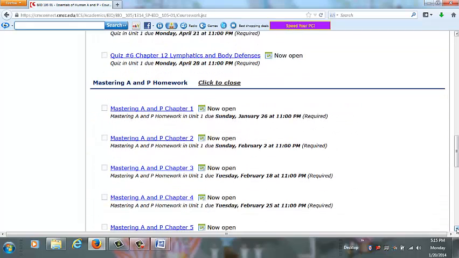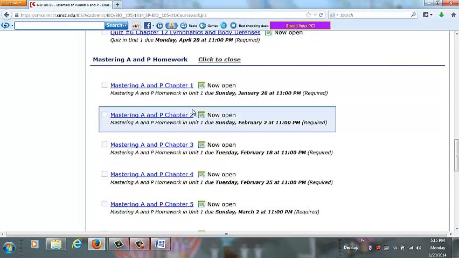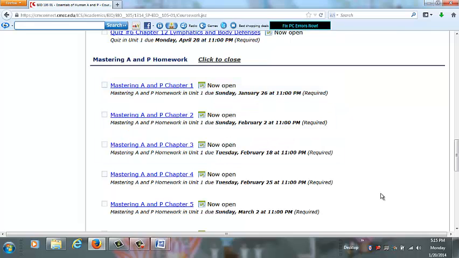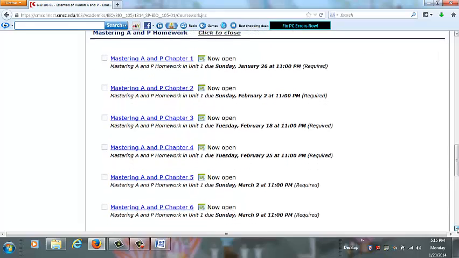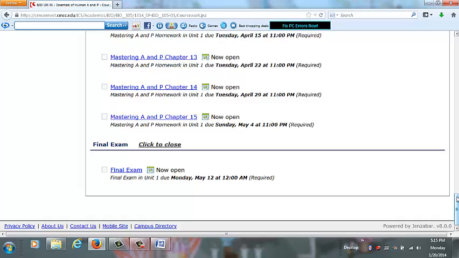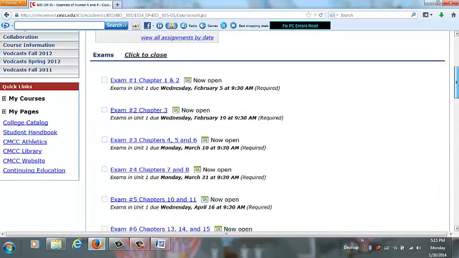And also, these are simply links where I will put your grades. You will work in the Mastering site for your homework. That program will generate a grade. I will manually transfer those back to the site. So I will use that link to put grades in. And then there's the final at the end of the semester, which we don't have to worry about yet.